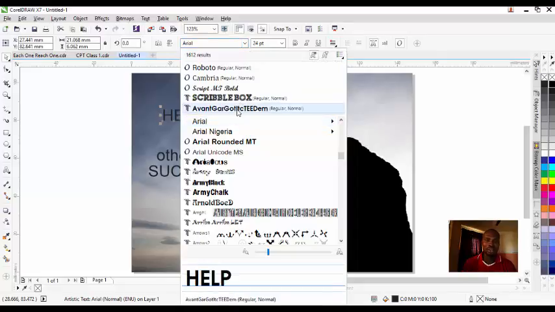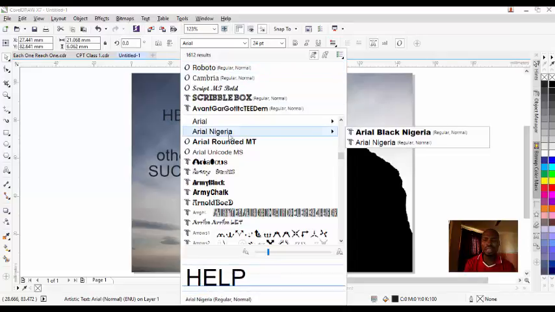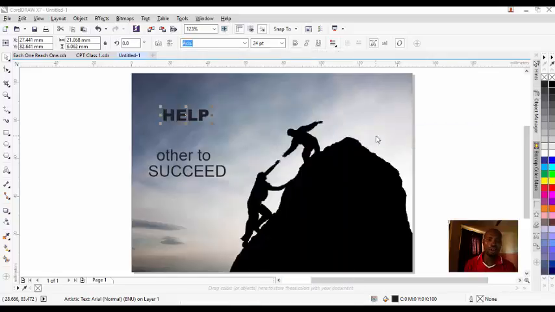In my own case, I am using Avant Garde Gothic. If you don't have Avant Garde Gothic, you can use any straight font. You can use Cambria, you can use Roboto, or any other straight font. You can also use Arial Black, which is like the normal font.